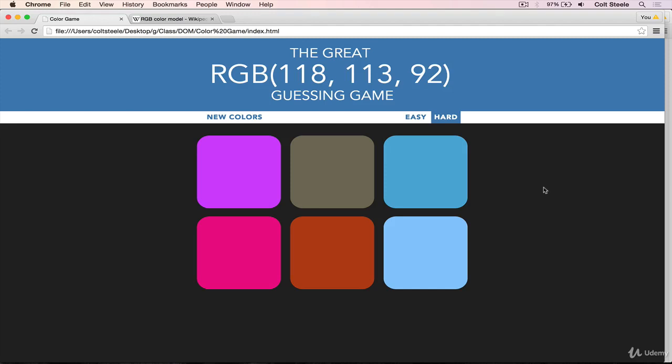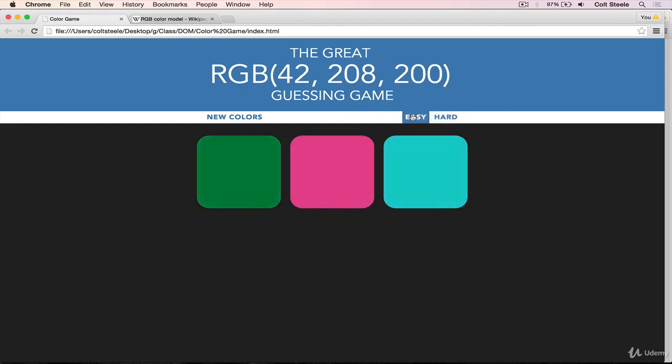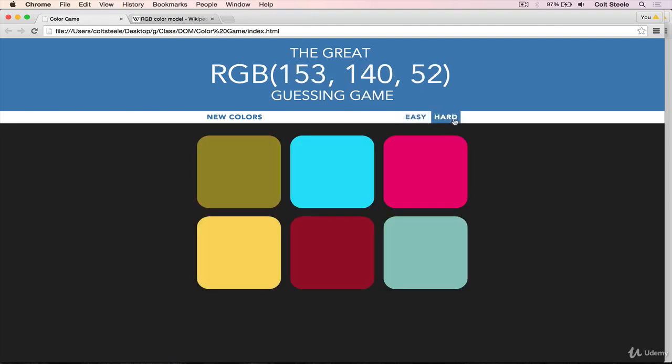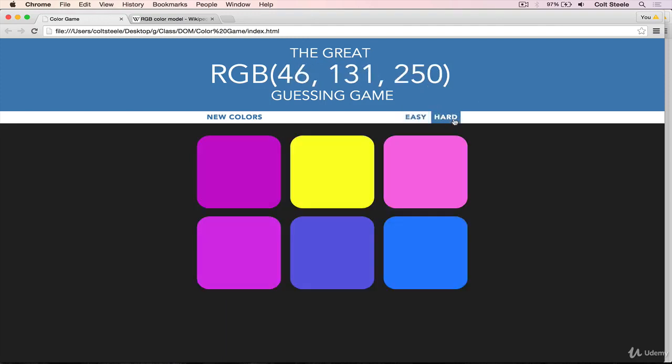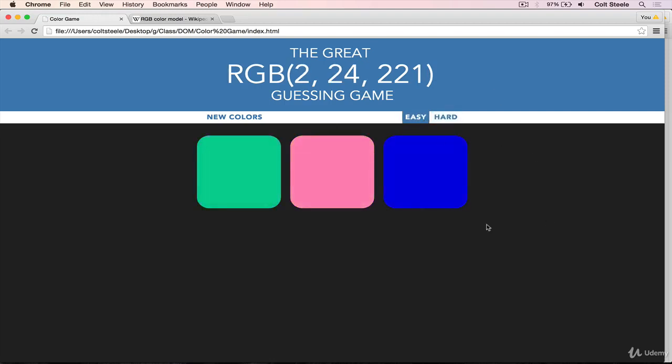And then what I can also do is change the difficulty. So if I want easier, I only have 3 colors to pick from. This can get a little bit challenging when we have, I'll refresh a few times. Like here, we have 2 shades of blue that are very similar. Now, after you play this game for a while, you should be able to determine which one is correct based off of these 3 pink shades or these 2 blue shades, and that's really the point here. But to start out, you might just want 2 colors to pick from.